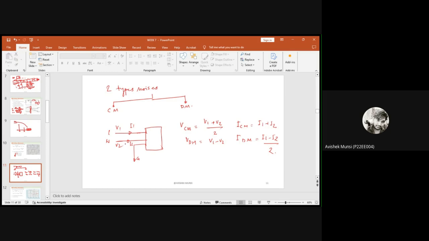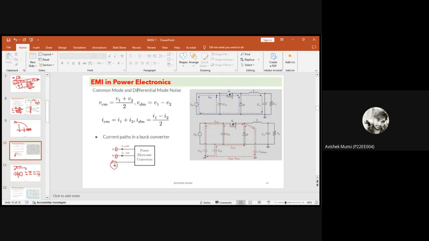Basically, if you see this diagram, you can see that this is the differential mode current. The differential mode current is the current which we are actually reading over there. We already learned the converter design, and there we saw that in the case of a buck converter there is a specific current across the inductor and the capacitor. That is basically the differential mode current. Then how is the common mode current generated, right? How is common mode introduced into the system?